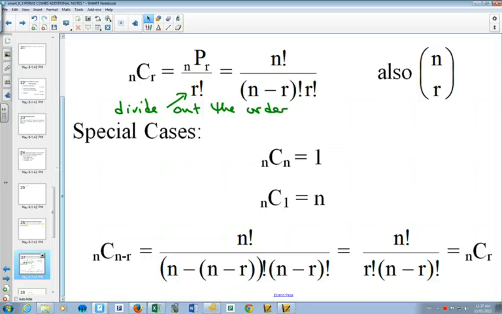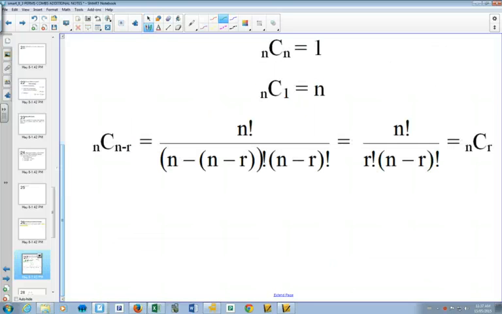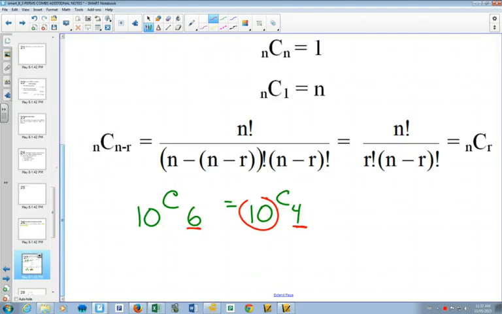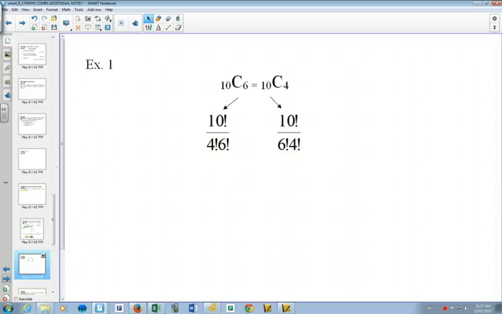So some of them you can do quite easy with mental math. And then here is what we saw before, that n choose n minus r, and we saw it with 10 choose 6, that's going to be the same as 10 choose 4. As long as these 2 numbers add up to this number, they're going to be the same. Because every time you take a group of 6 from 10, you're left with a group of 4. And that's in your notes as well. And you can see it from the formula.